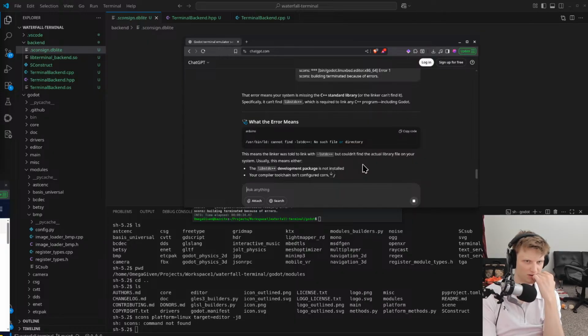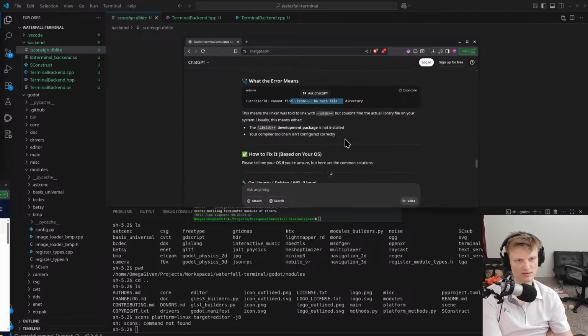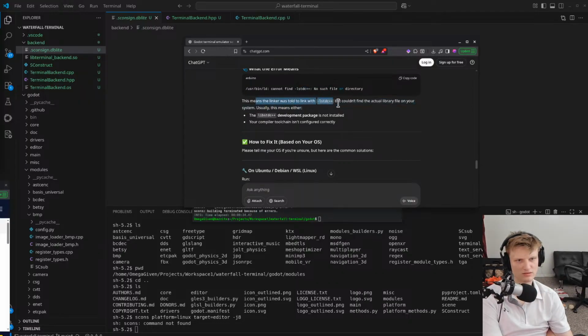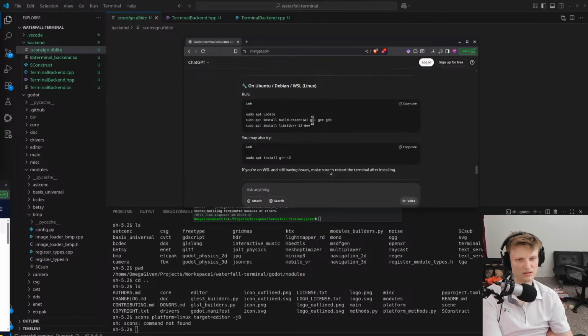Specifically, it can't find library std_c++, which is required to link any C++ program, including Godot. The linker is told to link it but couldn't find the actual library on your system. Usually this means the library's development package is not installed. Okay, how do I do that?